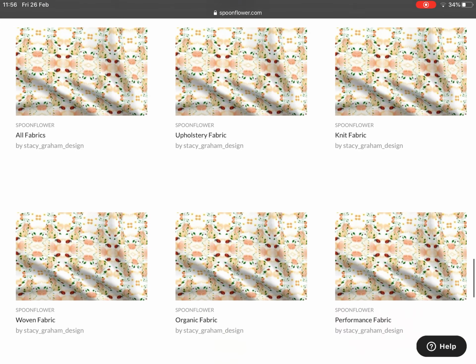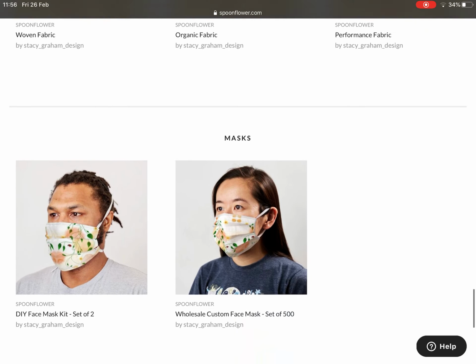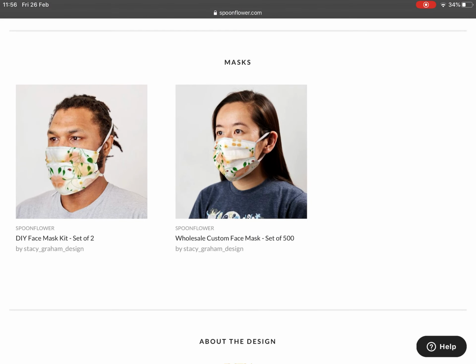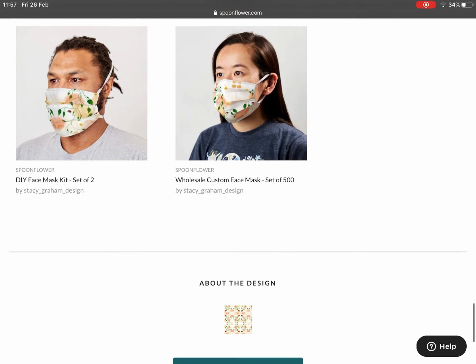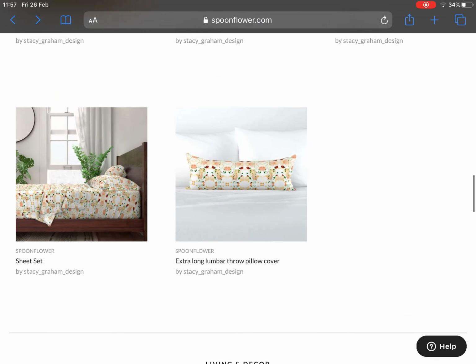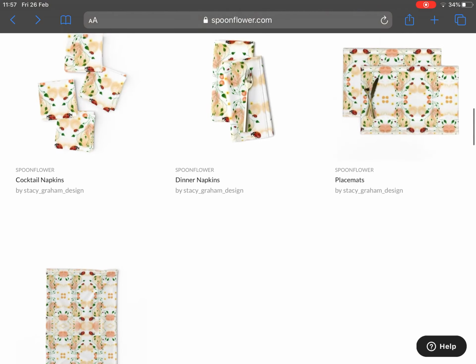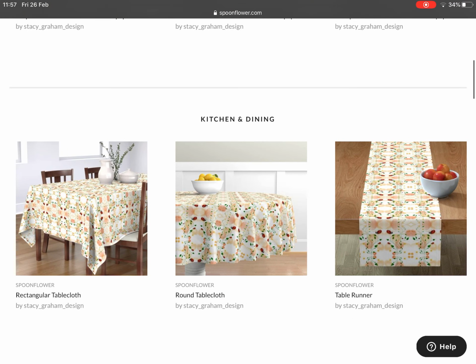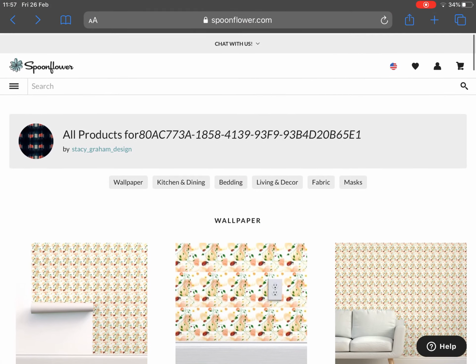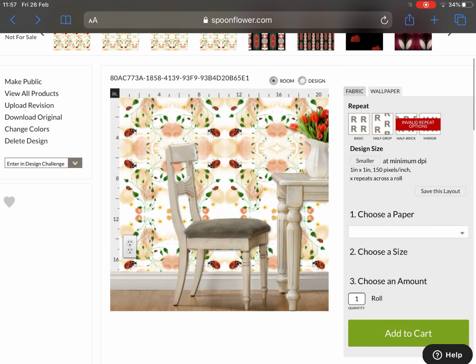If you keep coming down, there are different fabrics. I'd like you to put it into a product though. It also puts it into what would look like a face mask for you, which is, you know, okay, I guess. Not very exciting. Definitely looks much better as a kind of range of fabrics. Okay, once you've done that, it's just a case of going in, cropping your images in your photo roll and uploading them onto Satchel.